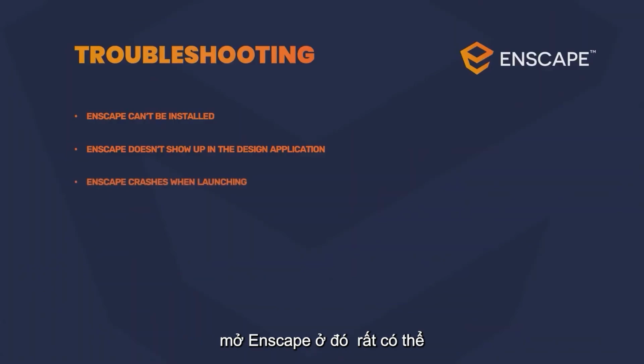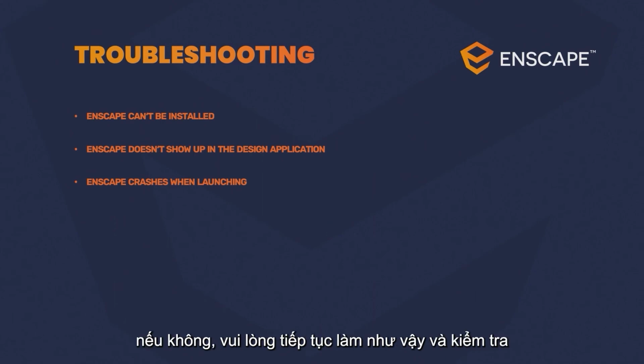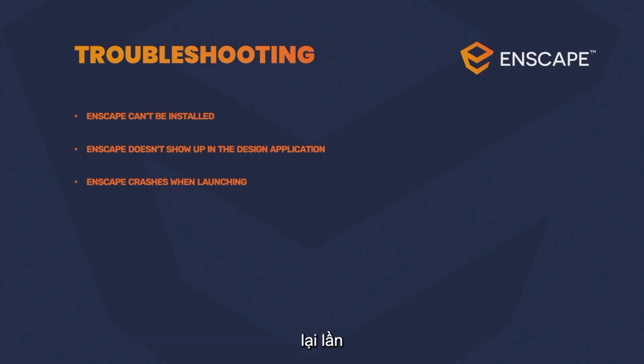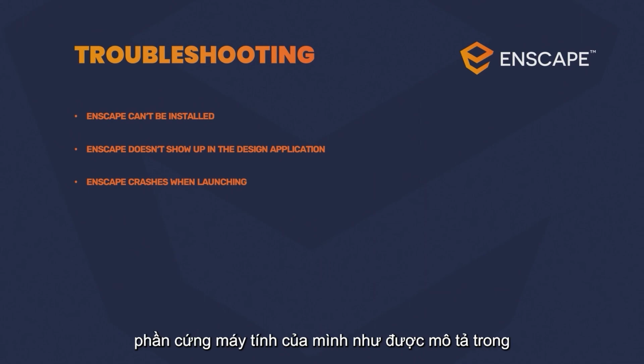If you're running into troubles when opening Enscape, there is most likely one of 4 reasons for that. Either your graphics card driver is out of date. If you've made sure to update your graphics card driver beforehand, as described in the corresponding video in this playlist, this should be ruled out. If not, please proceed to do so and test again. Secondly, maybe your graphics card is incompatible. Please make sure you've checked your computer hardware as described in the Do I Meet the System Requirements lesson.